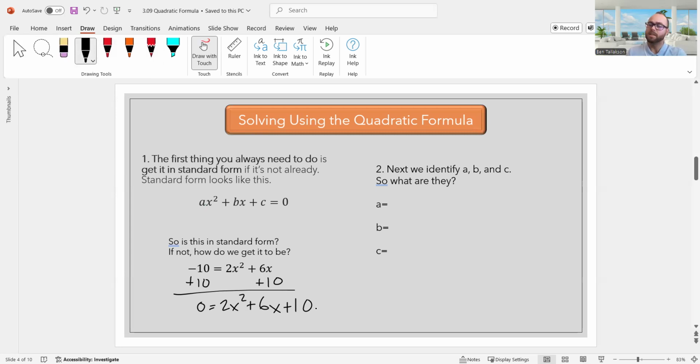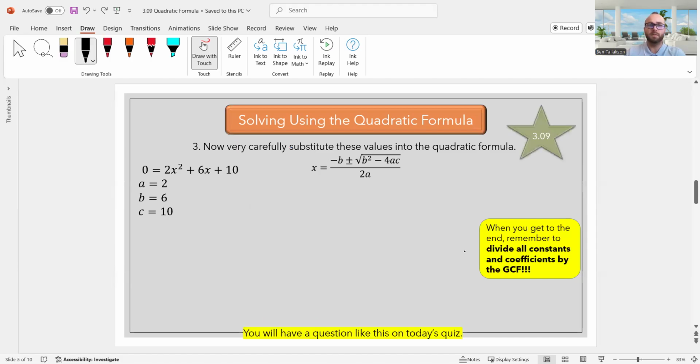So that's step 1. Step 2 is identify A, B, and C very carefully. They are the coefficients. Take the numbers with the signs. Leave everything else. So x squared and x, we don't need it. So A is 2, B is 6, and C is 10. If you didn't notice this wasn't in standard form, and you just said, okay, A is 2, B is 6, and C is -10, well, C would be incorrect, and you are already setting yourself up to get the problem wrong. The rest of the work wouldn't be quite correct.